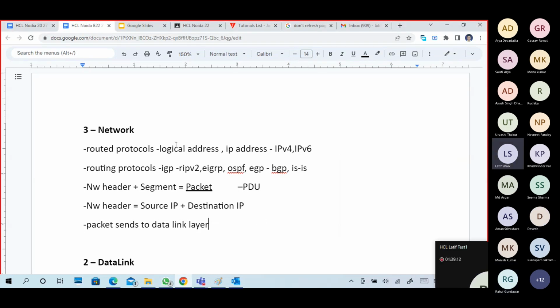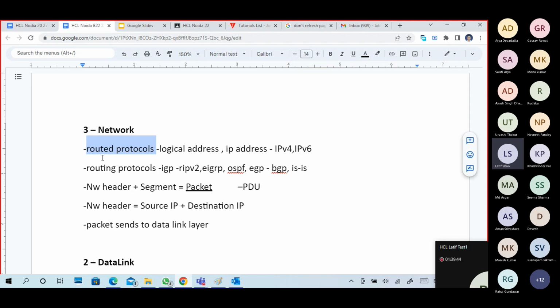So this segment is sent to the network layer. In the network layer, there are two parts: routing protocols and routed protocols. Routed protocols mean logical addressing, IP address, IPv4, IPv6. When you are communicating, a logical address, meaning an IP address, is compulsory.